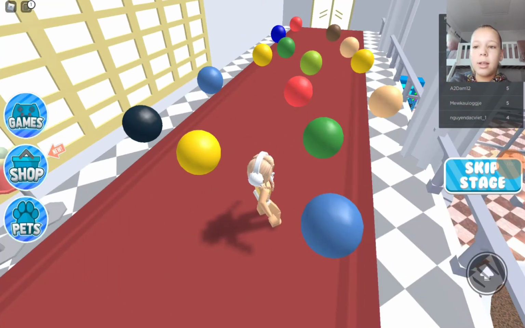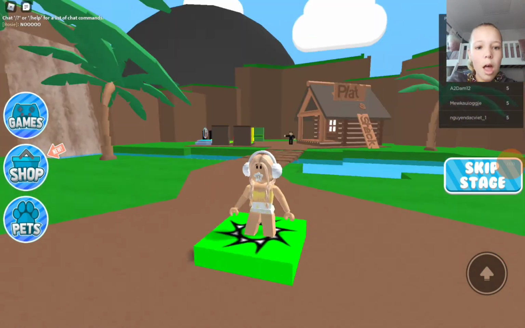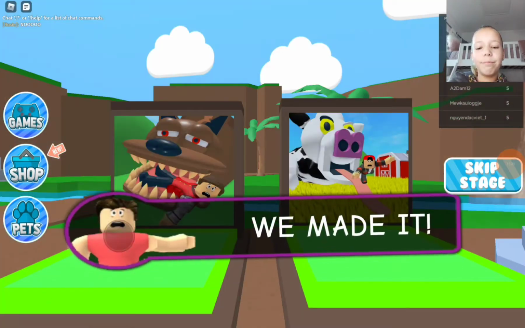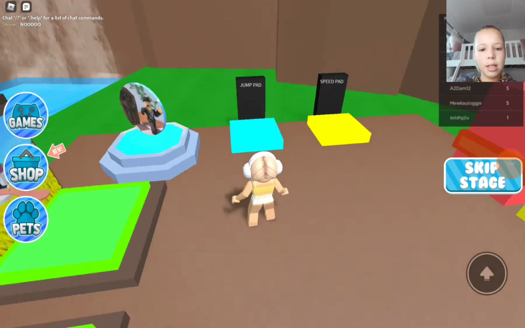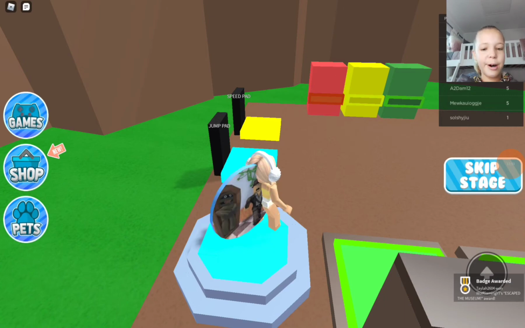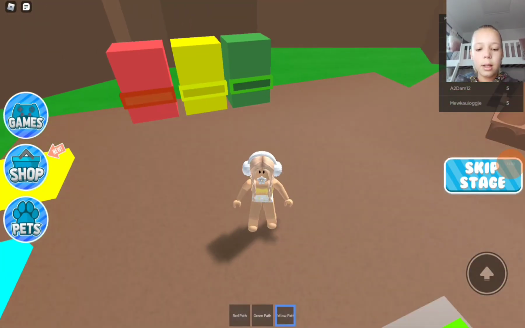Okay. What are these? They're like gumballs or whatever. Where are we? Please tell me it's the end. Wow! I feel like we've done this Obby before. We made it! Use the teleporters to play more fun games. No thanks. I've already played those games. Let's collect the badge. Yeah, award! No, I want the yellow path. Let's just collect all of them. Yellow!